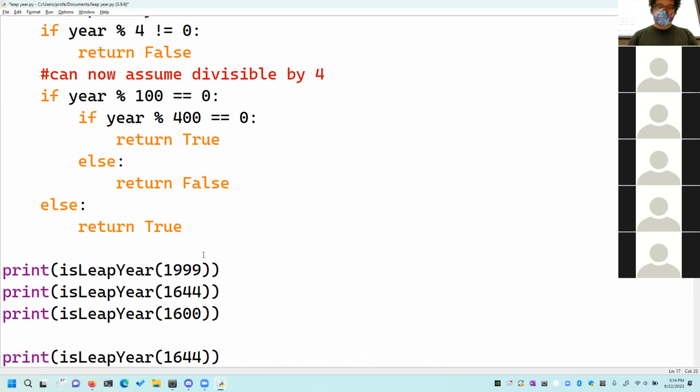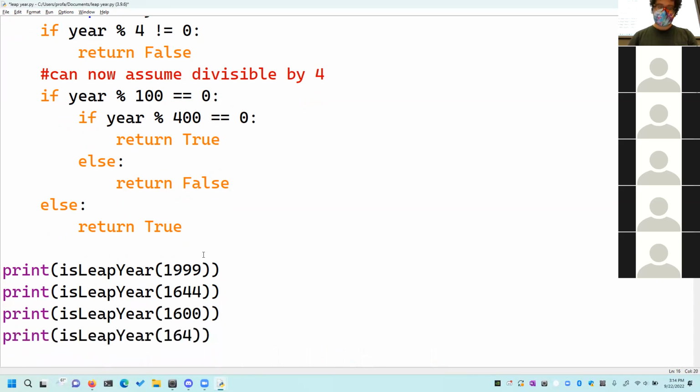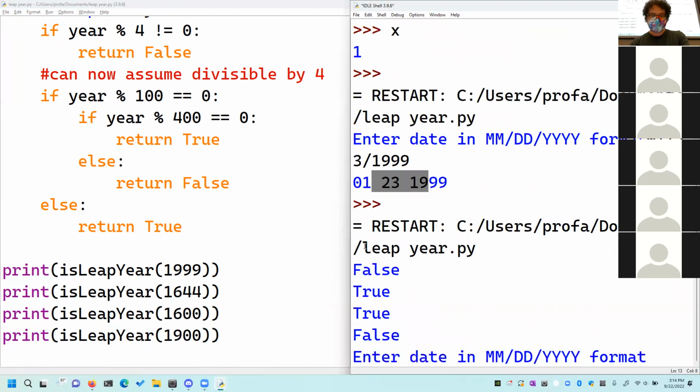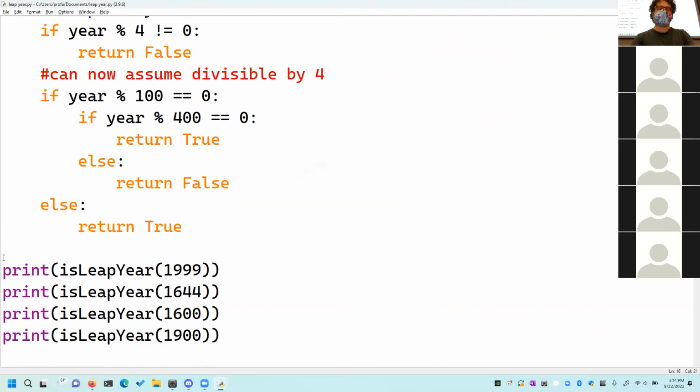And again, you don't have to copy these parts down because I'm just simply testing to see that I didn't make a major logical error. 1900 should not be a leap year, so we should be getting false, true, true, false, I think. False, true, true, false. Excellent. So it means our function's probably working. There could be somehow a case that I'm missing, but I don't think so.